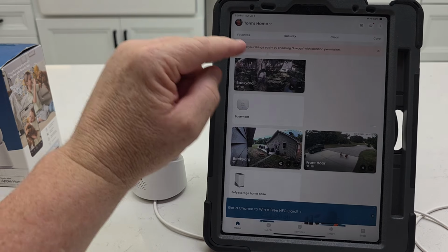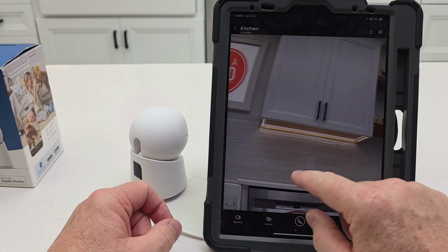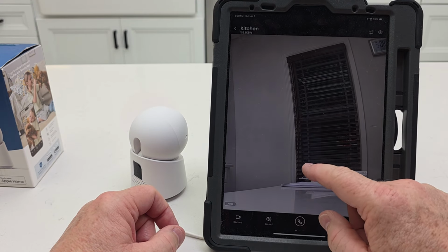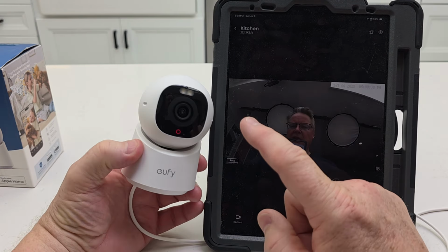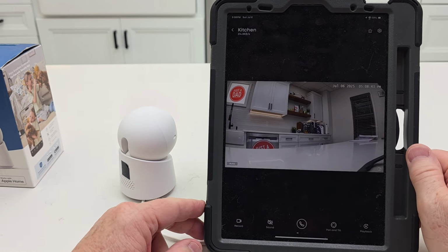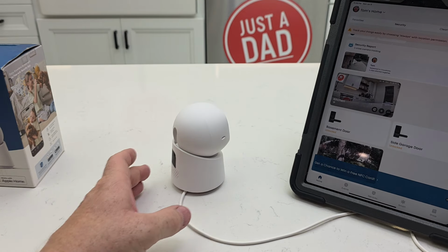Go back to home. There it is. And that is 8x. Wow. That is very clear. And then I could call it and talk through it. There's the speaker. I could turn the light on myself, and I can pan and tilt it, and I could start recording. And I can look at the playback. Yep, I do love these.